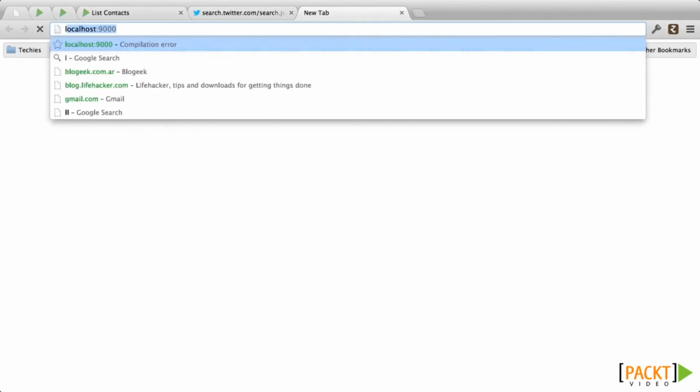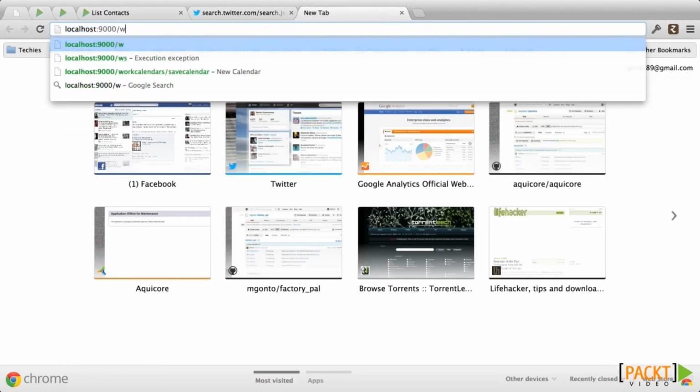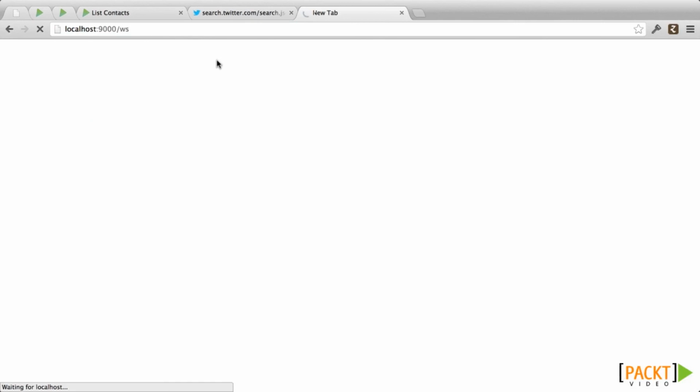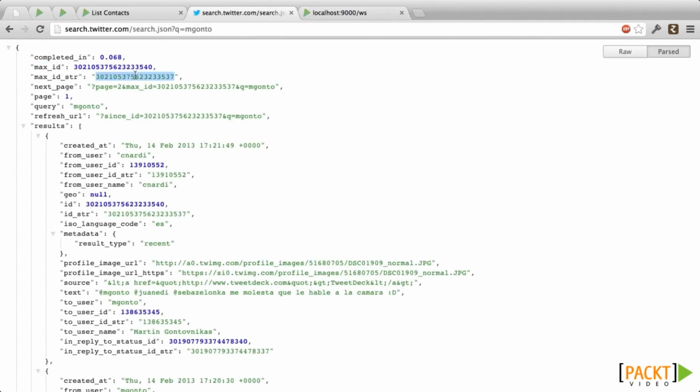Let's try this out. We're going here and we put ws. As you can see, it takes some time because it calls an external API, and once it returns, we get this number, which is actually the same as this number. So the call to an external API using Web Services Library from Play did work.